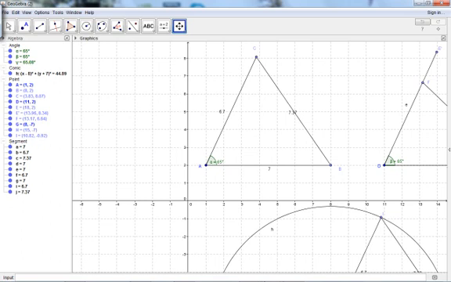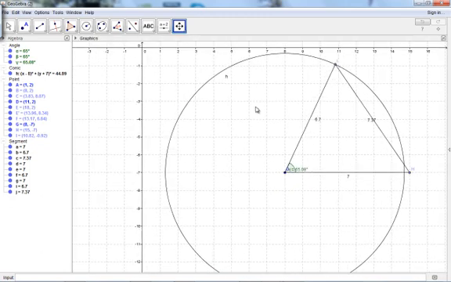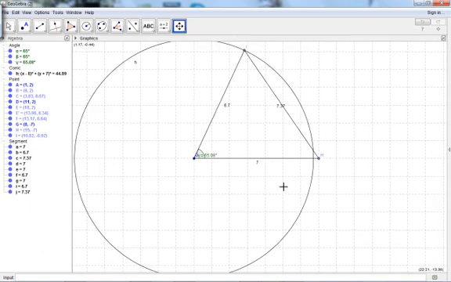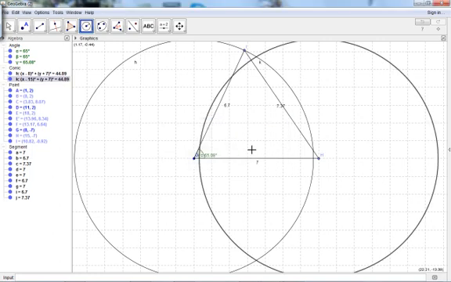You'll notice this has 7 on the bottom, and it has 6.7 on the right side, and the angle measures between these, all right? Let's see if I can put the angle over here between this one, and see if that creates a situation where the side length changes. So now I'm going to make another circle, and this is going to be the center, and it's going to be 6.7, only I'm going to put the angle over here to see if it makes a difference, which it shouldn't.